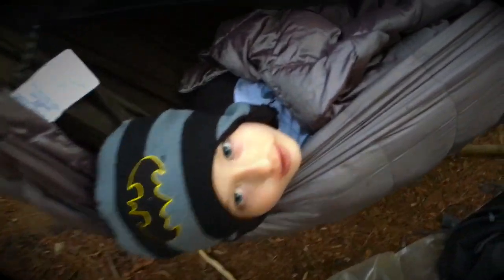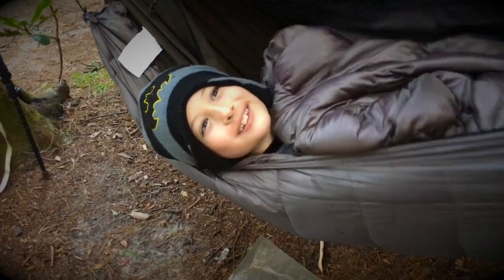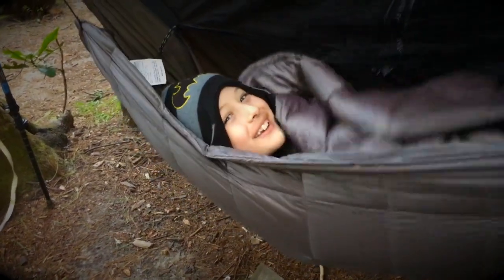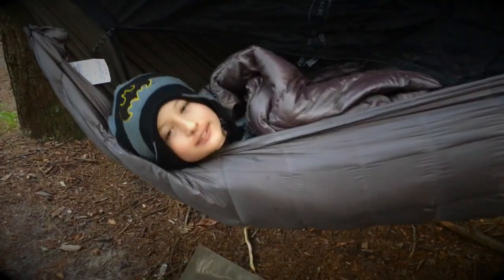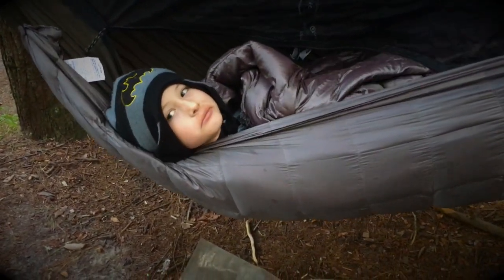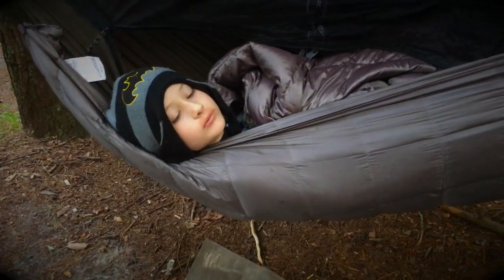Well, let's show them what's underneath the Costco quilt for additional warmth. It'll add maybe 5 to 10 degrees. Kind of like a microwave in there. Yay for the Costco quilts. I don't know what the temperature got down to. I'd say at least 52. At least 52. Yeah, I didn't check.